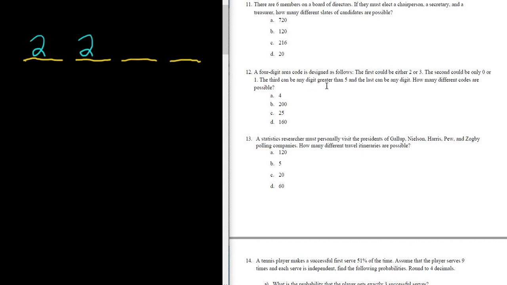The third digit can be greater than 5. So greater than 5 would be 6, 7, 8, or 9. So there's 4 ways, right? 4 ways to pick a number greater than 5: 6, 7, 8, or 9.